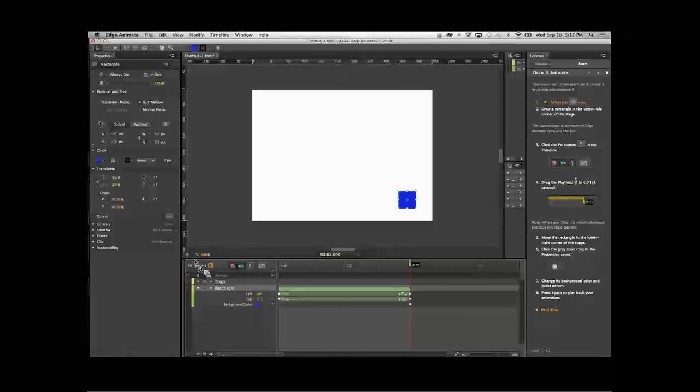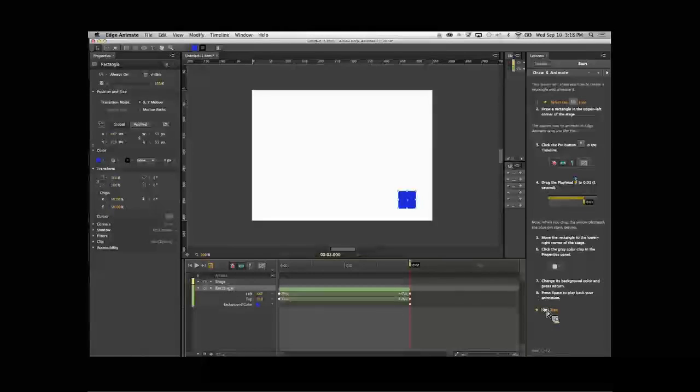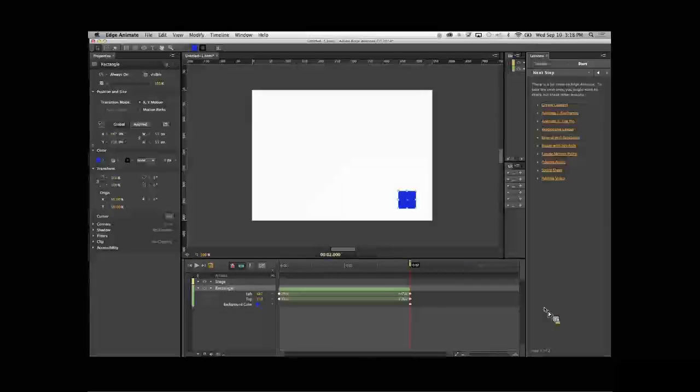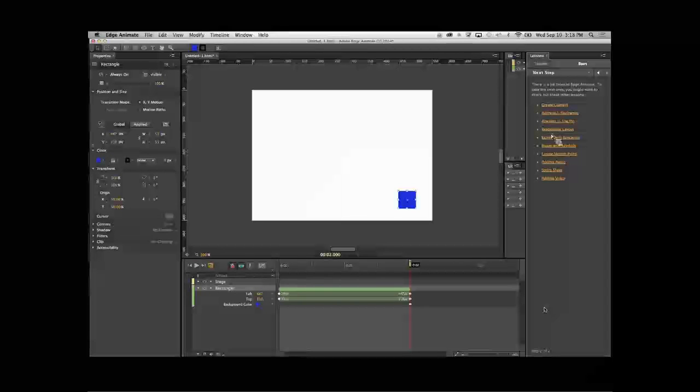Now one of the things you'll notice with this animation is it's not looking really smooth. And that's what we're going to do in this next step. So at the very bottom of this lesson, and what's really cool about this is we're doing it right inside of Animate. We're not having to go out to any other site, even though that's very easy to do too. I'm going to click next step, and we can see that we have all kinds of options to go here.